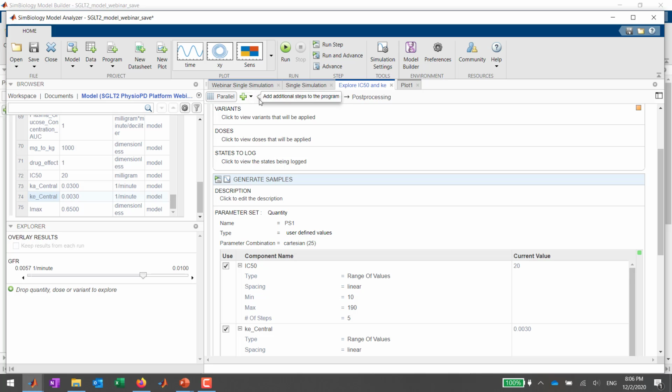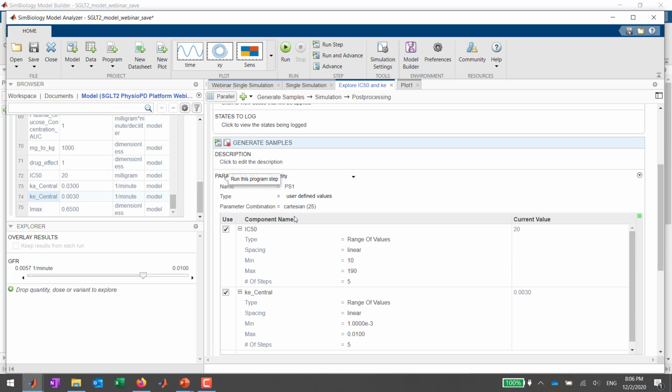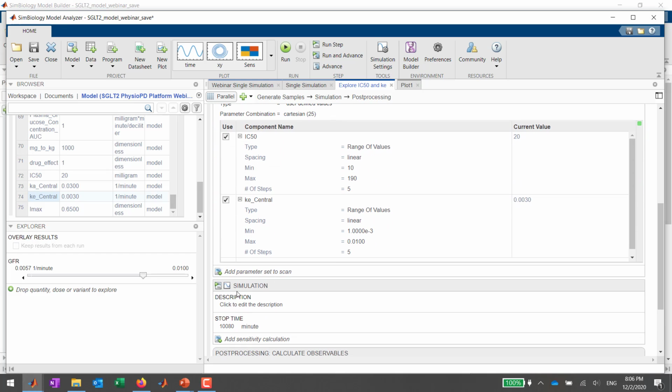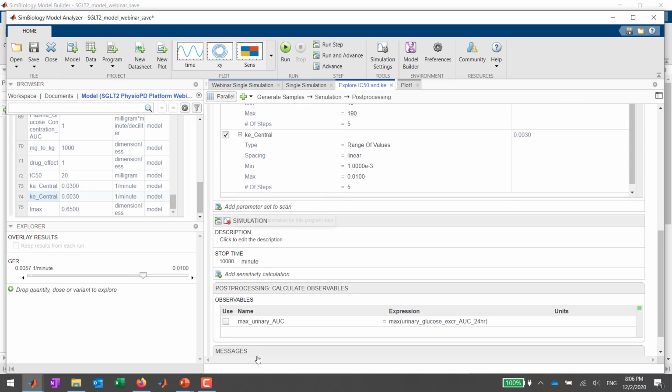The idea behind these steps is that you can run them separately. You can display any plots or not. I'm not going to display plots, but I am going to generate the samples. And the output from one step forms the input for the next step. So I can run this simulation now that I've generated the samples. And now it's going to simulate the model for each of those 25 samples. And I'm omitting the plots at this point.